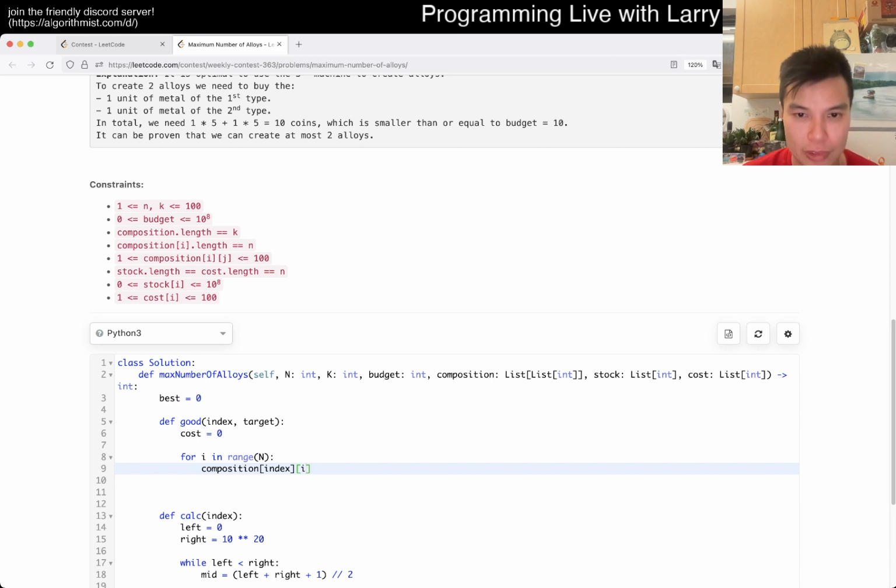For that metal, we need, that's the number we need, time for each times target. Yep. And then we minus this by the stock of I, right? So that's how much we have, or that this is how much we need, and then this is how much it costs. Oh, this is a terrible name.